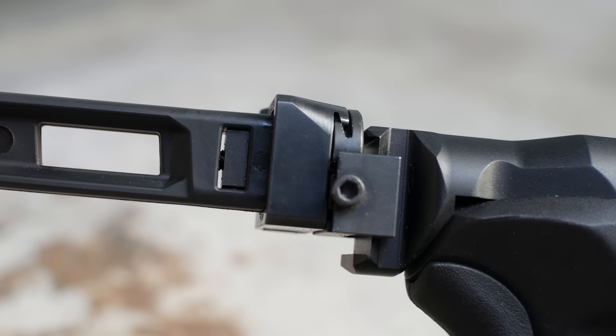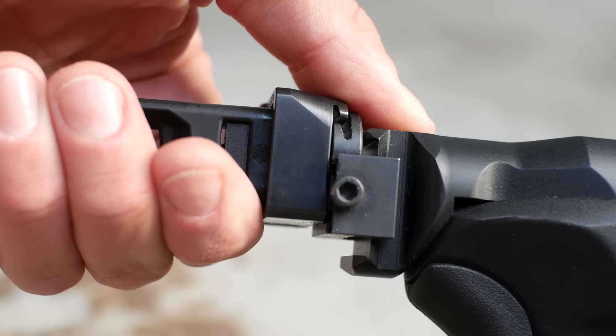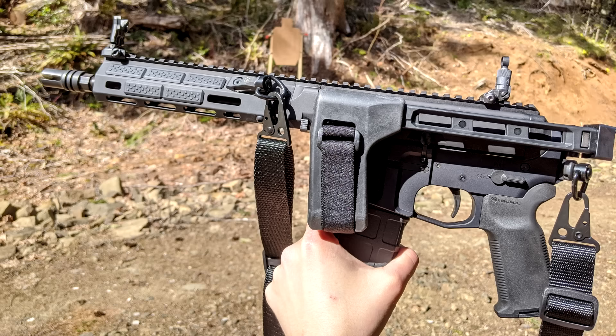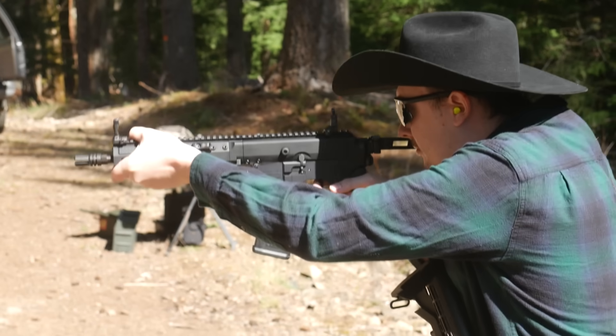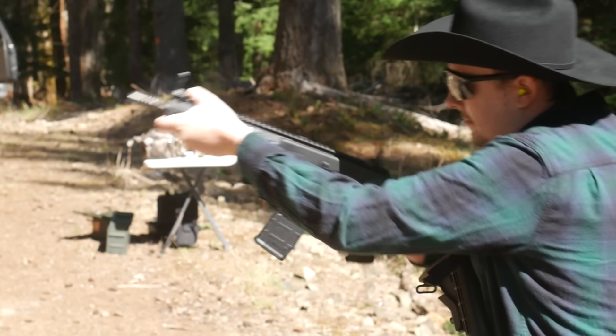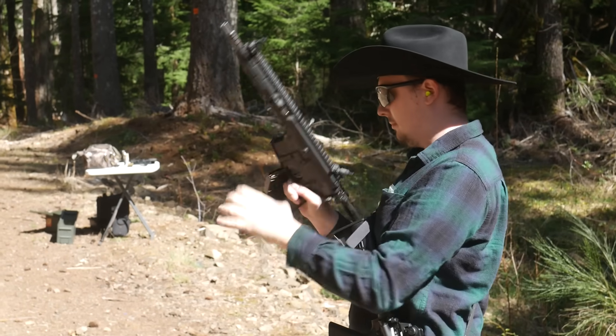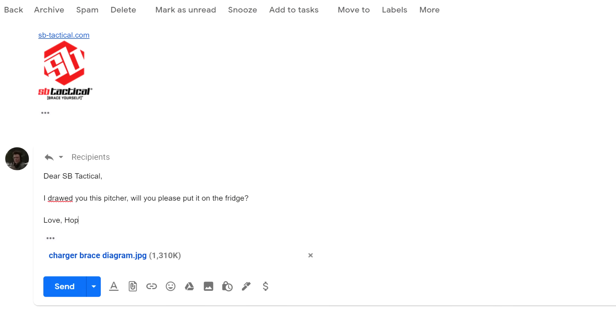This causes the two sides of the brace latch to slide and unlock. We tested the polymer strut version of the FS1913 brace on a friend's BRN-180 pistol, which doesn't recoil as much as a blowback 9mm, but does recoil more than a normal AR. It works perfectly fine and doesn't collapse — I suspect because the recoil is all directly in line with the brace. I sent my crude diagram to SB Tactical, and surprisingly they didn't block me or file a cease and desist, which I thought was nice of them, given that I'm not an engineer and I don't actually know how physics works.